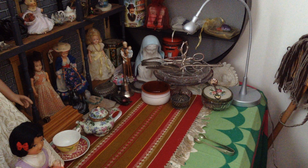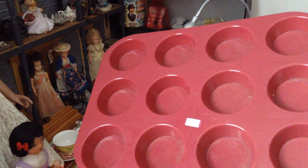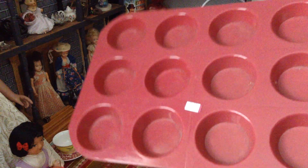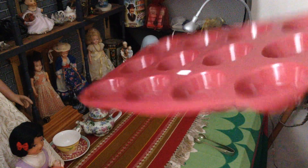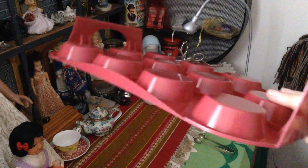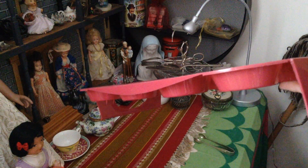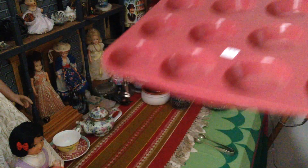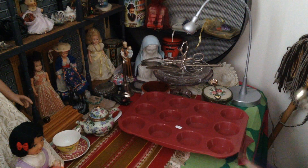And if the prices are still on them, I'll show you that too. This is a bath bomb mould. I want to make little cupcakes or cheesecakes maybe. This was two dollars from Save the Children. It's thin, but that's okay — thin can do as well, especially for some of the things I want to accomplish with my bath bombs. So that's one of the first things I bought.